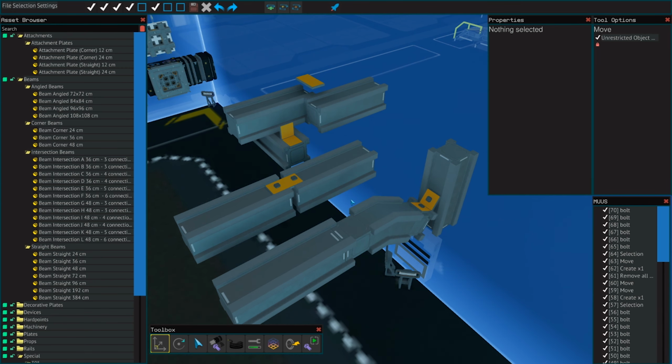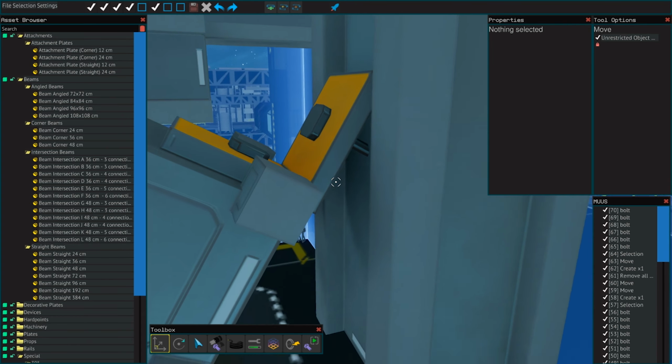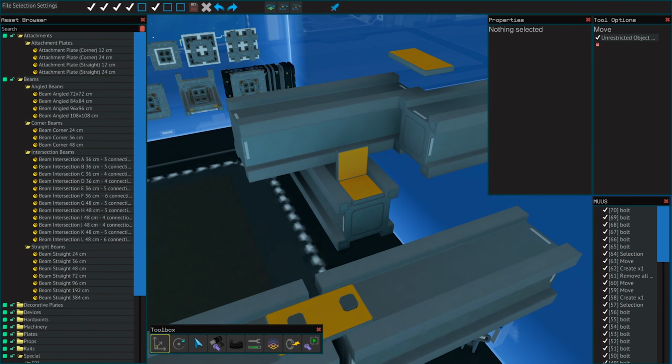Now for what some people call cursed bolting. You can't always get a clean connection when designing ships, but that's okay because in some cases you can still make a valid connection for your framework. Sometimes you have small gaps like shown, or angled beams. These can be bolted fine, as shown here.